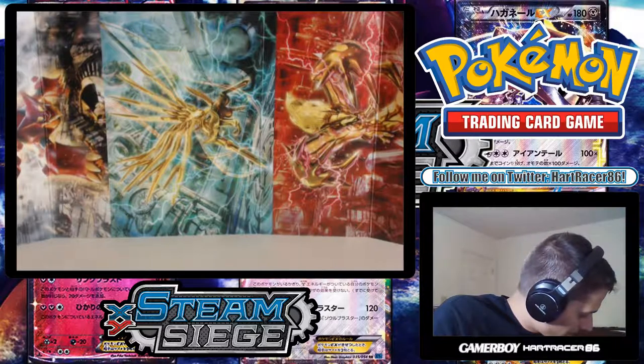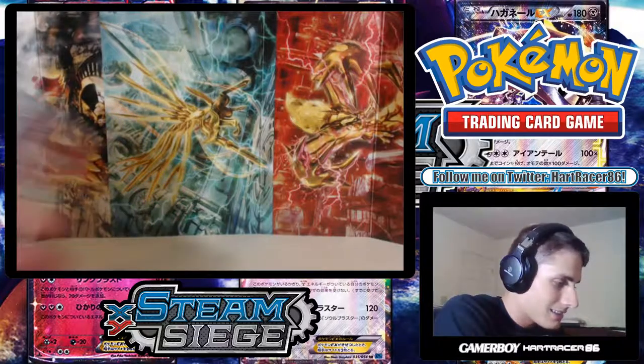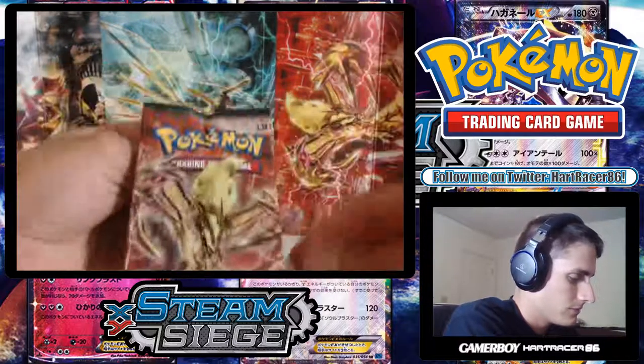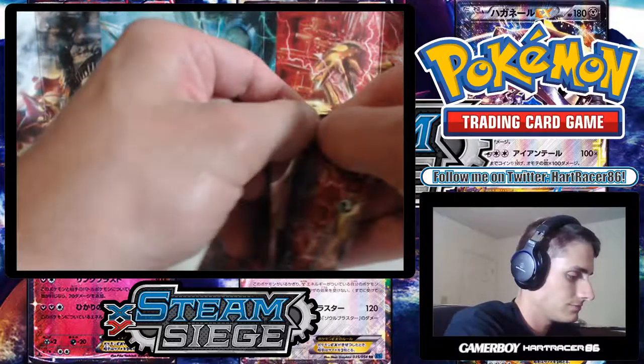We've got, it looks like, let's see here, we've got 8 more packs to go. So we are just over halfway. This is a Yveltal.